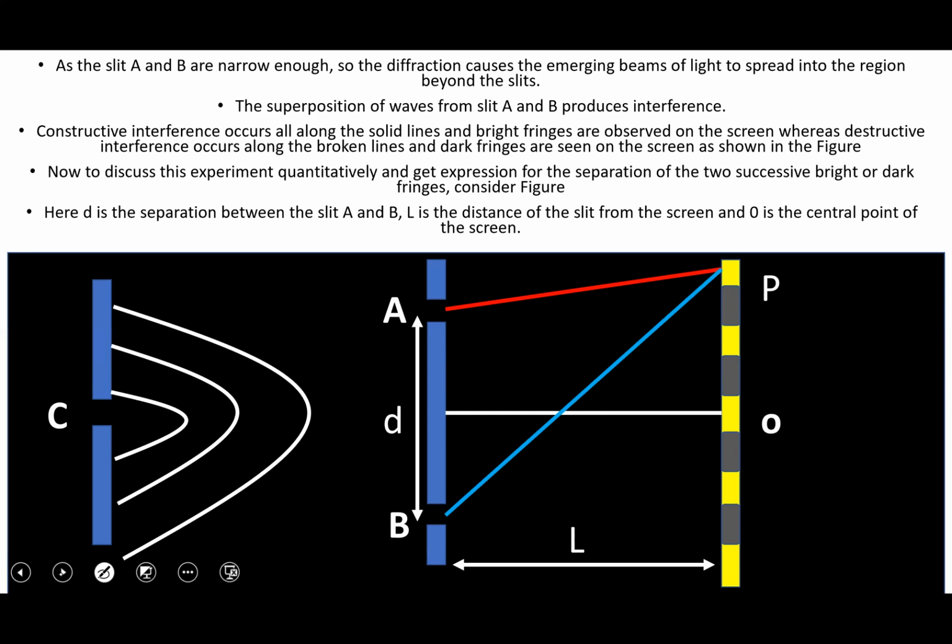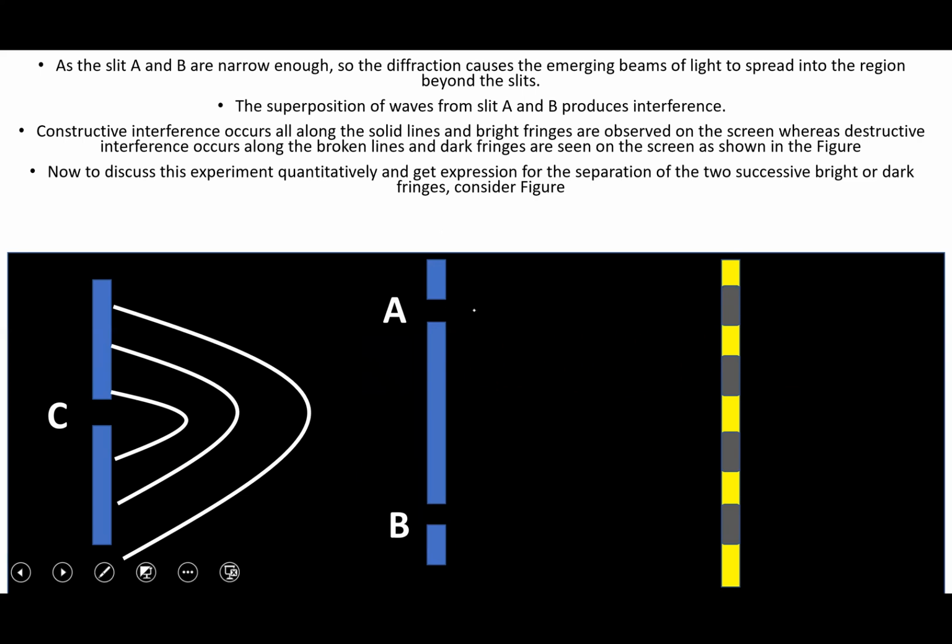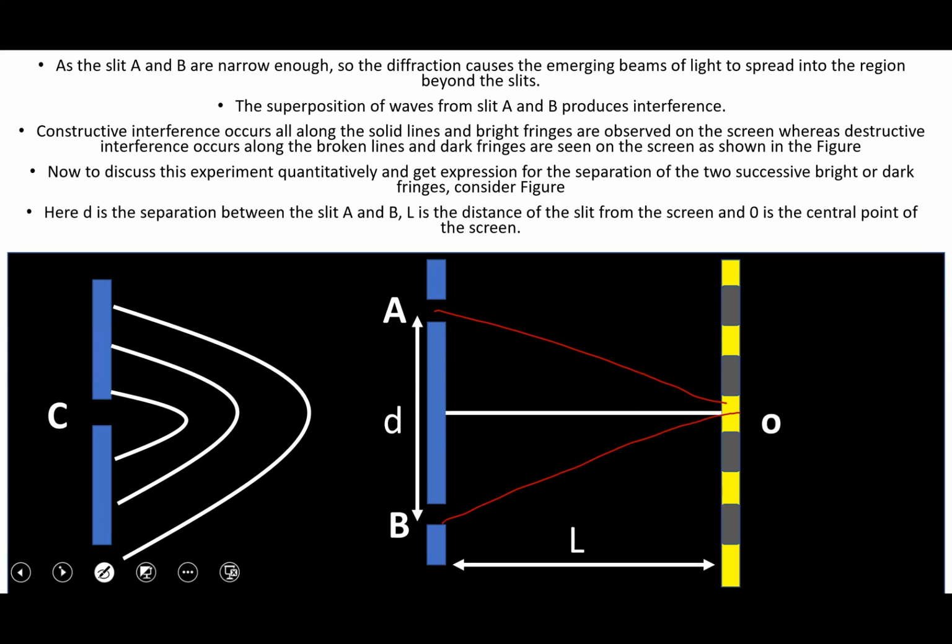Now, if we can see over here, if the construction is basically in the center point, if we see a red light coming from point A, and a similar light coming from the B point, over here it will always be a constructive interference at point O. Why is this so? Because the path distance from point A and from point B is basically the same. This is the reason we have understood that at point O there will always be a constructive interference.